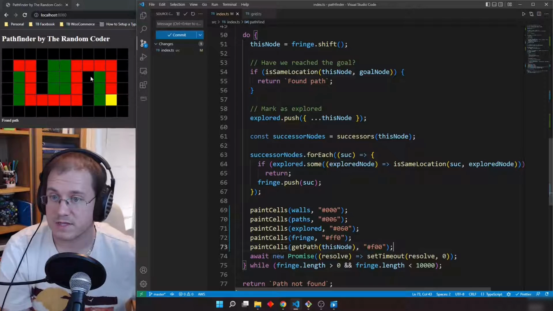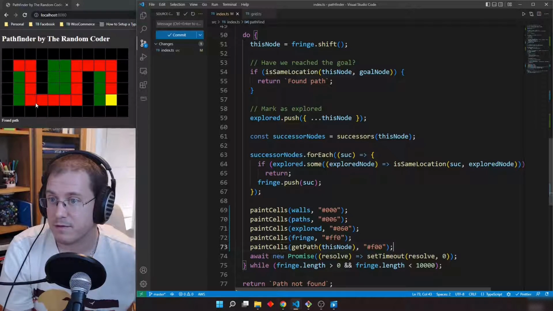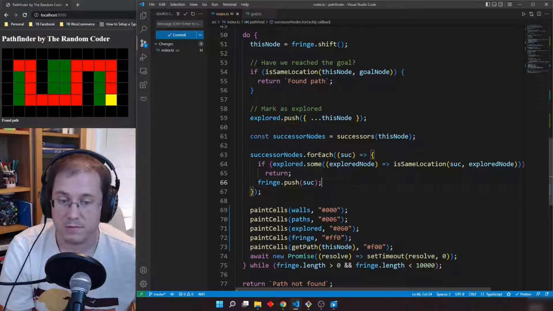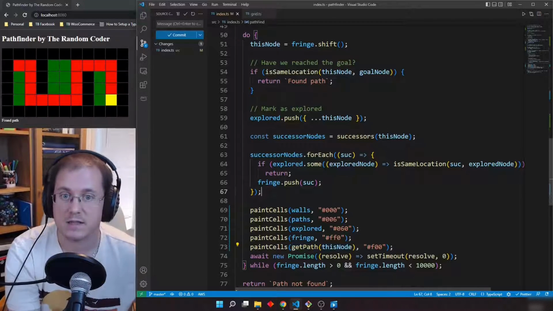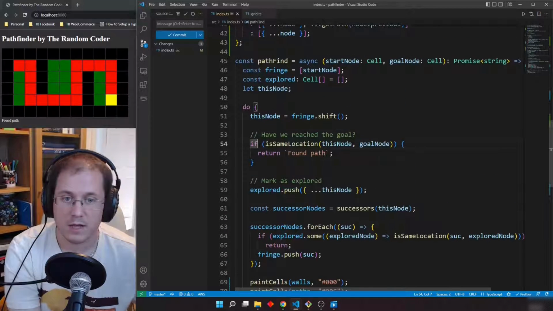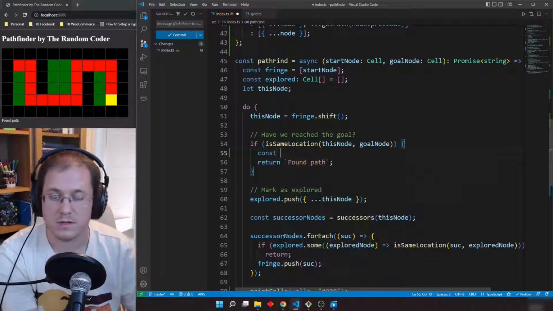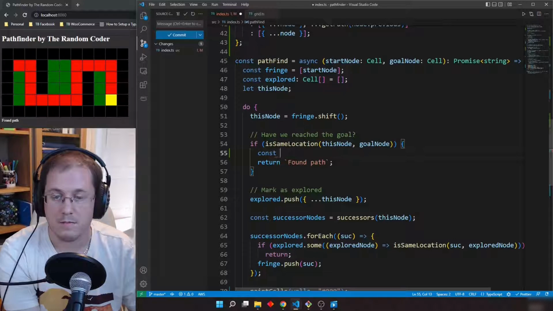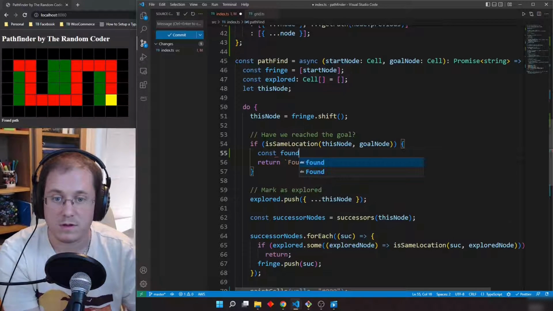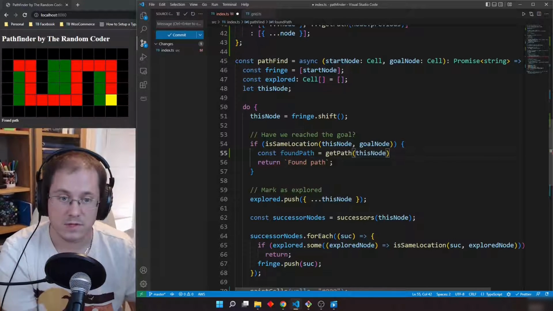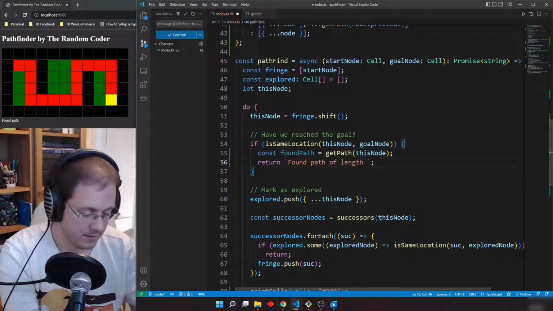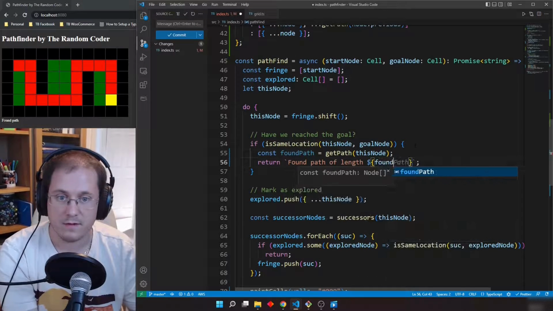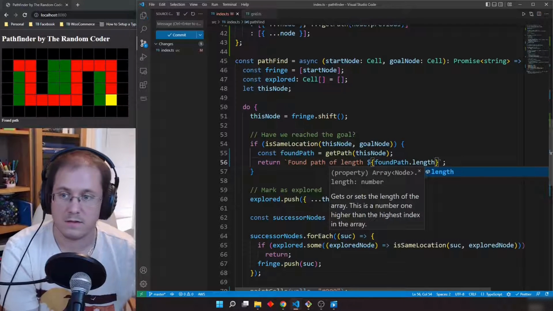But it's kind of awesome to see that we have found a path, and now we can output some interesting information as well, such as the length. Let's go here and go const found path equals this of length, found path.length.